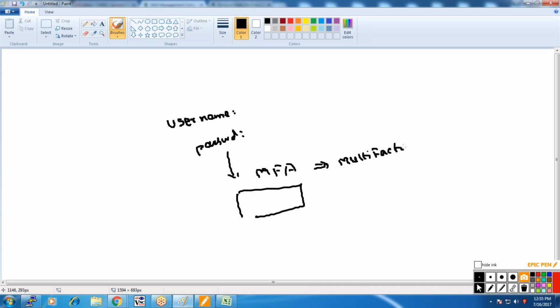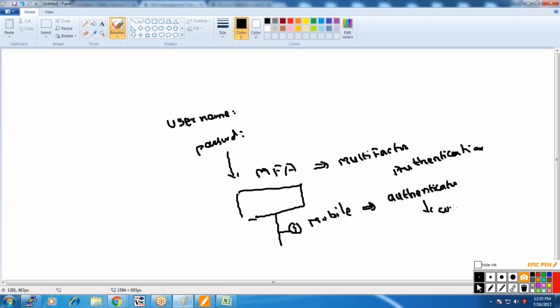For this, you can associate one of two things. One, you can associate your mobile device. The mobile device should have an authenticator, a Google Authenticator, which generates an authentication code every 30 seconds. You associate your mobile device with the IAM user.